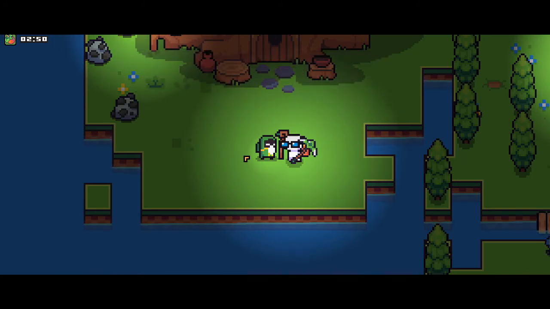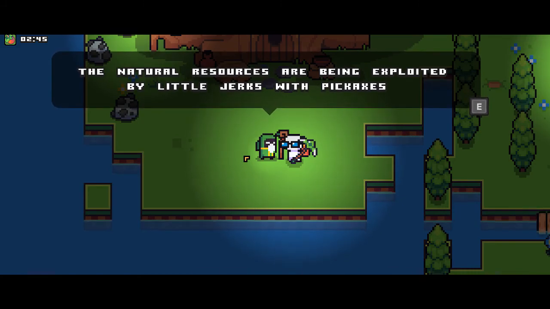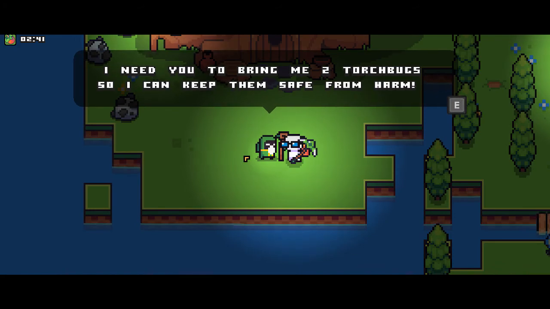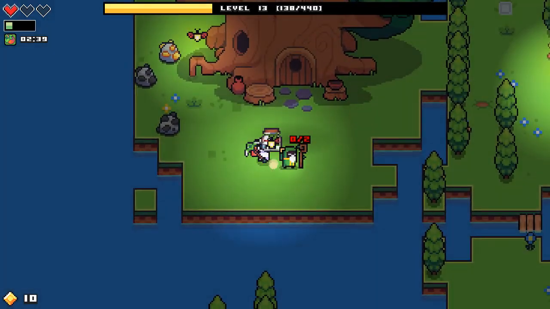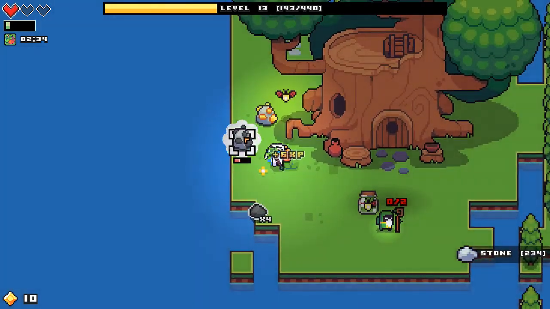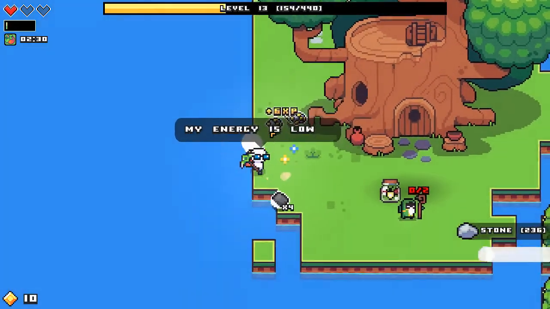You're just the person I was waiting for. The natural resources are being exploited by little jerks with pickaxes. I need you to bring me two torch bugs so I can keep them safe from harm.